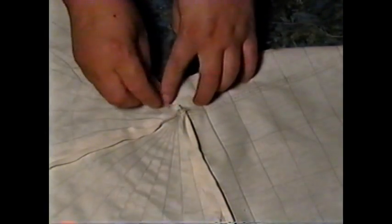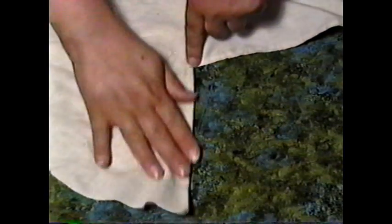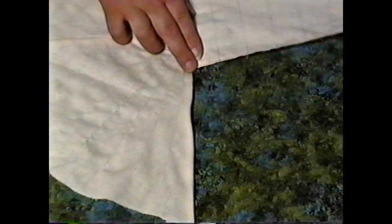Okay, now I've finished stitching this little extension of our front end here. Sewing it to here, and then along the edge of our end piece, I pressed that over and stitched it down there. So then this is what we have here. As this has been turned over, and this is the opening here.